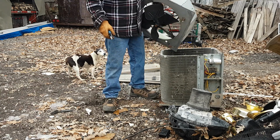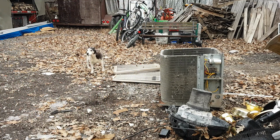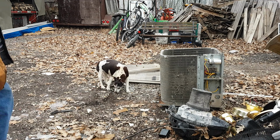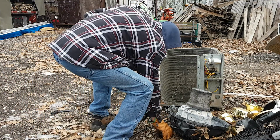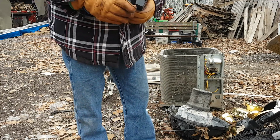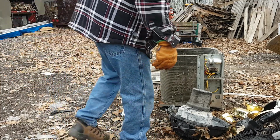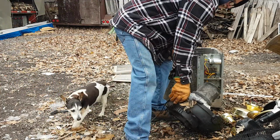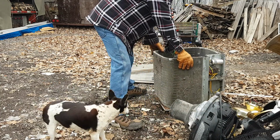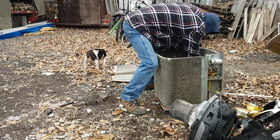Take a little extra finessing to get this old girl off of there. Son of a gun, she's a brute. This. Oh, looks like a battery pack. Inspect it further, right? Laying down here in the bottom.